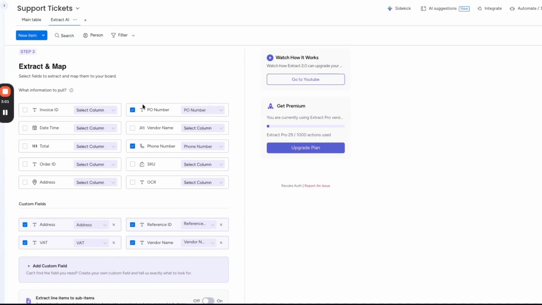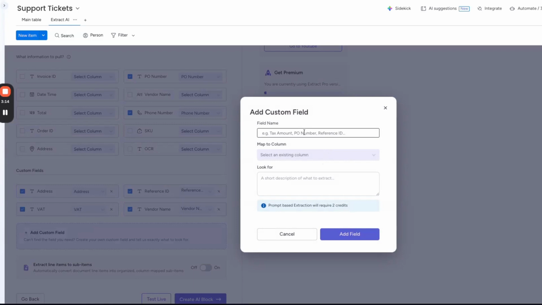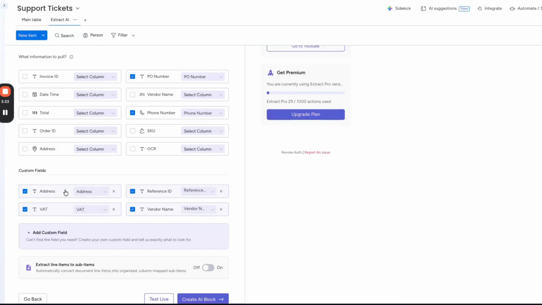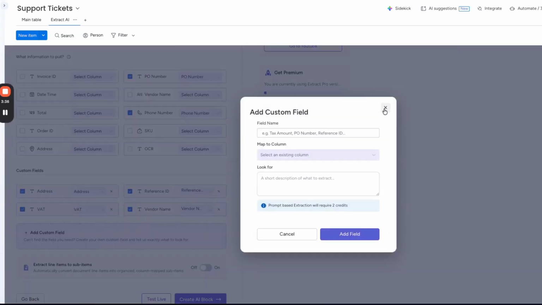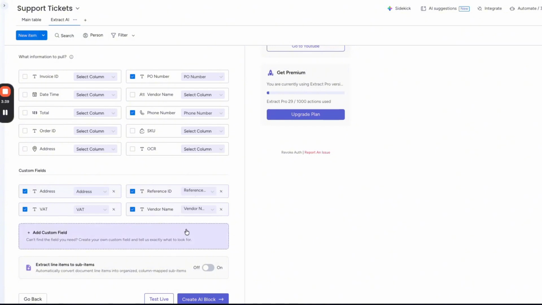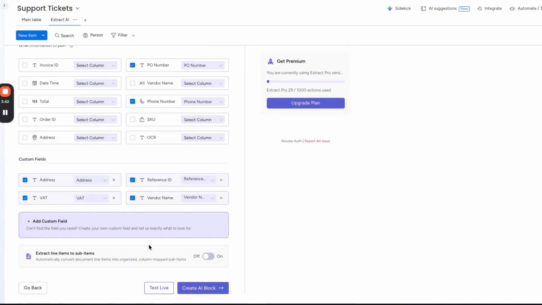If for some reason the standard column doesn't hold the data you need, you can use a custom field. Custom fields utilize AI to find exactly what you're looking for. To use this, simply create a custom field, add a reference for the data you want to extract, select the relevant column, and describe what you're looking for to the AI. Once you define what you're looking for, just click Add Field. It should look like this, showing the column it's assigned to. Because this method uses AI, it is highly accurate.